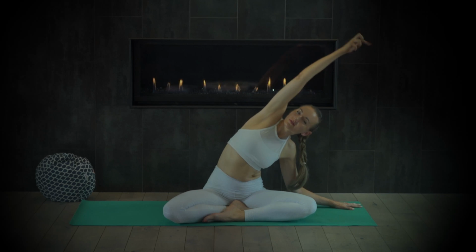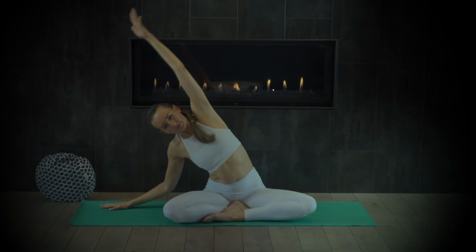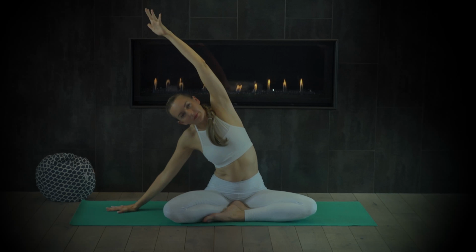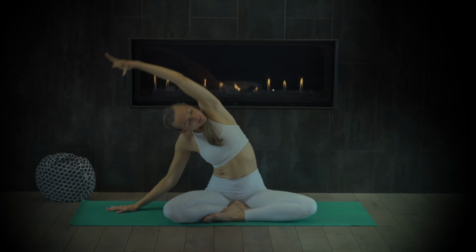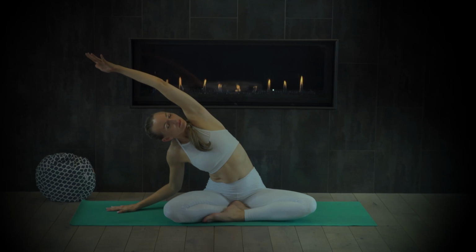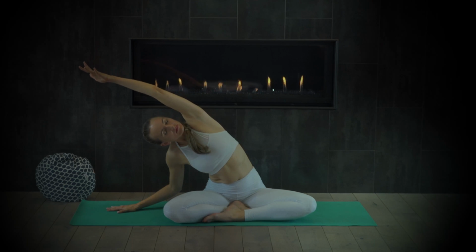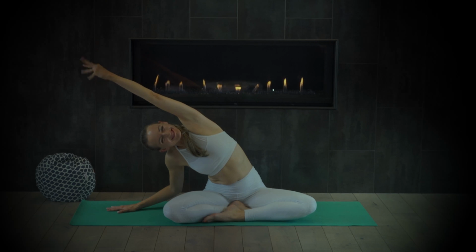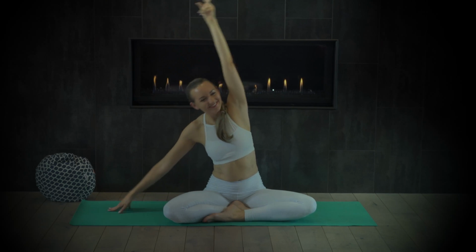Reaching both arms up, side stretch on the other side. Press the left palm into the ground to really stabilize you, so you can also spiral your heart towards the ceiling here. Three deep breaths. I like to roll my wrists a little, come back up to stand, roll the wrists.